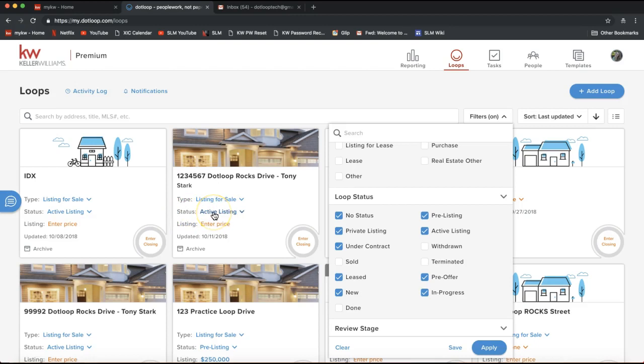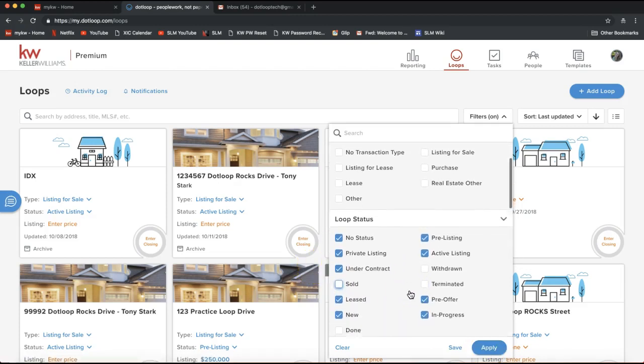Okay, so this is all controlled now from the Dotloop homepage view, which is pretty cool. And this all plays a role in organizing your Dotloop home screen. So you can change your loop status just right here. So if you change this loop to sold, for example, since I have this unchecked here, once I click apply, it will hide that loop right away. Okay, of course, you can always get back to that by coming in, clicking on the sold option, clicking apply, and it will pull that up right away. Okay, so this is a really handy tool to organizing your loop.